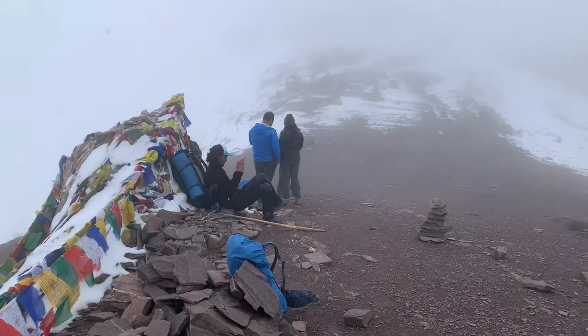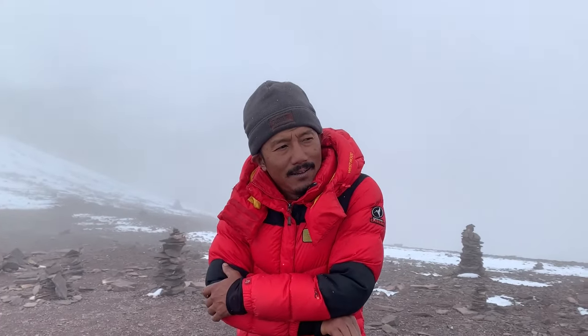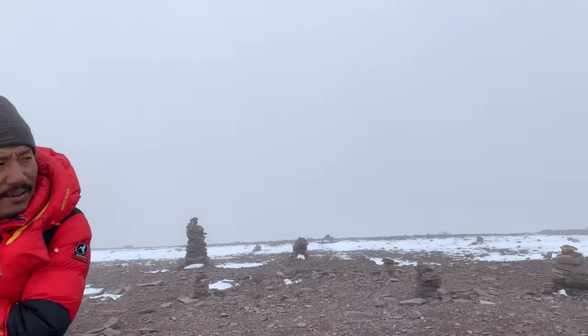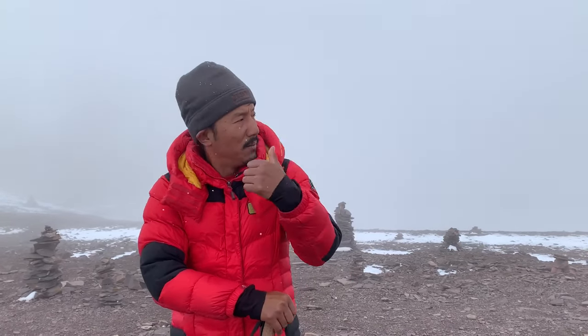Camarulo Pass — a bit overcast, but we are all in good mood, right? What can you tell about this pass? It's the Camarulo Pass, 5200 meters. That way to Leh, and that way to Himalayan, and to Marca Valley, right? Marca Valley, Khangache, the jungle, all behind — you can see. Great!